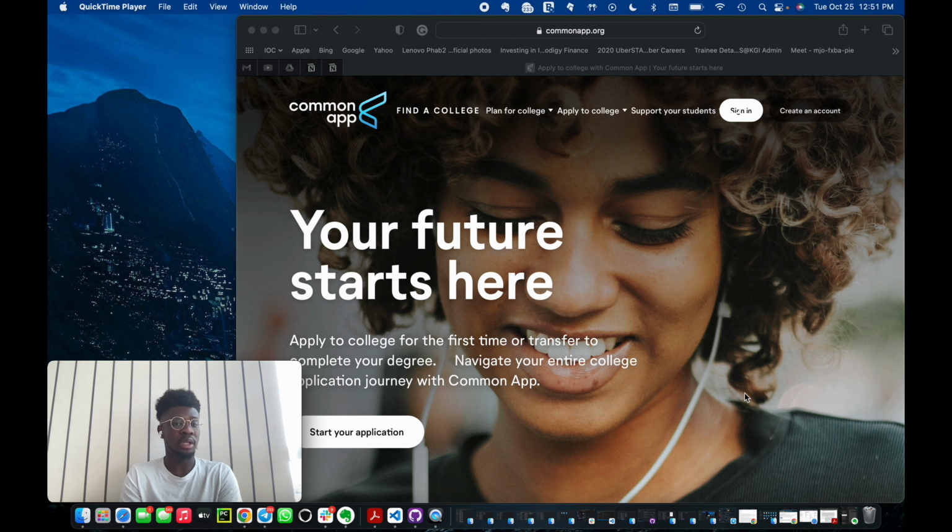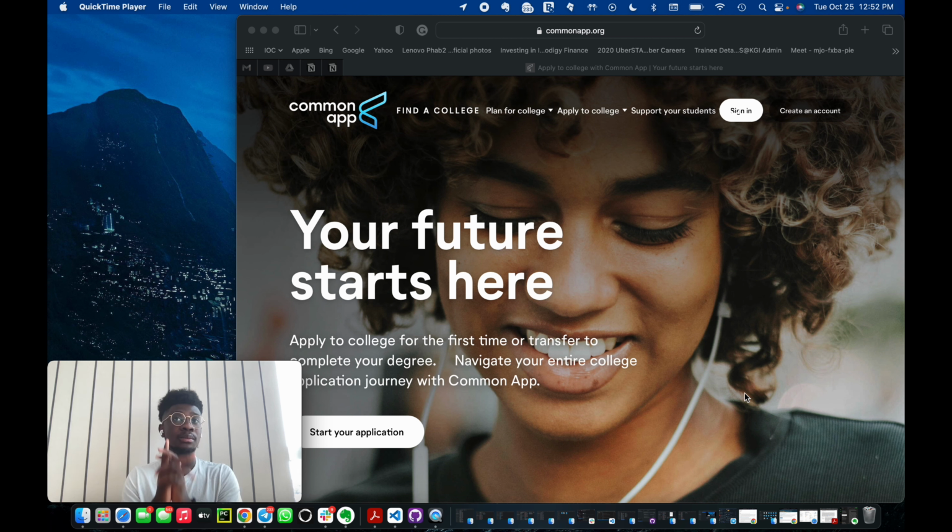Or some of them will have it on their portal that you can self-report on their portal, and they will literally give you sliders or values you can put in there. Or the final option is your counselor can report it on your behalf. So basically, after you have your test results, you send them to your counselor so that when your counselor is filling up the Common App on their end, they can attach it to your transcript and submit it for you. And that way the schools, when they're looking through your application, are going to see it.